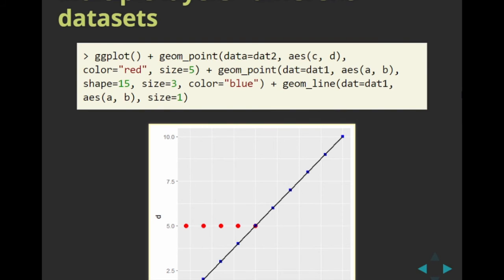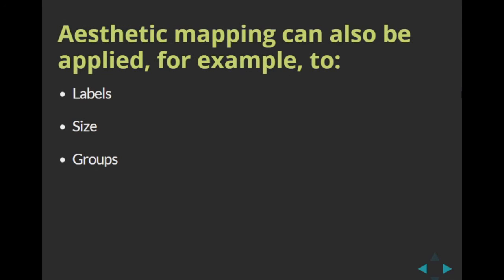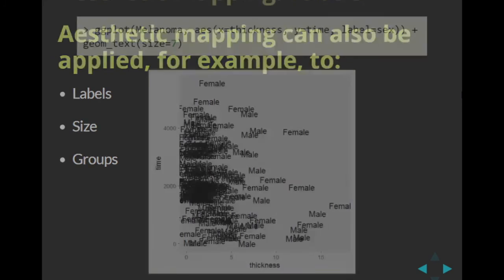So far, the only example of using aesthetic mapping beyond x and y and color that I've showed you, those are the only three that I've showed you. But there are a lot more ways to sort of mix and match your aesthetic mappings. And the most useful, I think, are labels and size and groups. And I'll show you a small example of each really quickly. I'm going to start with labels. So instead of color equals something in aes, I'm going to have label equals, size equals, group equals. So here's the label equals.